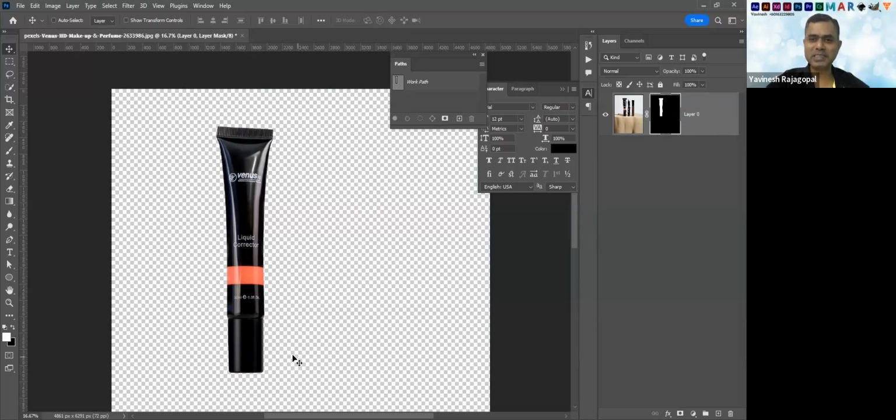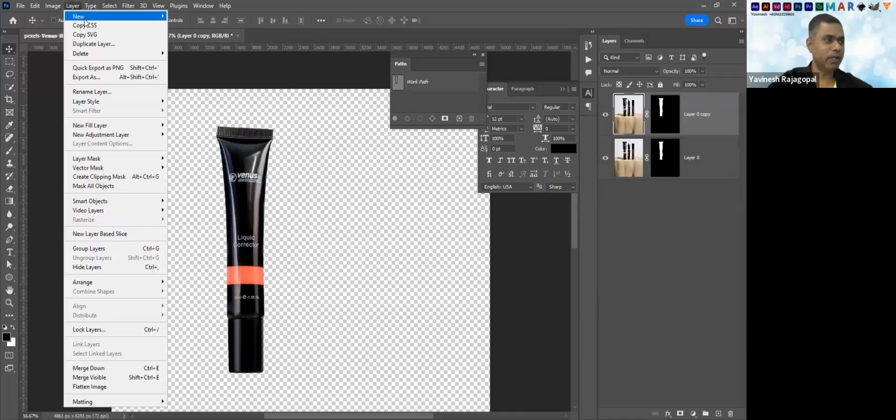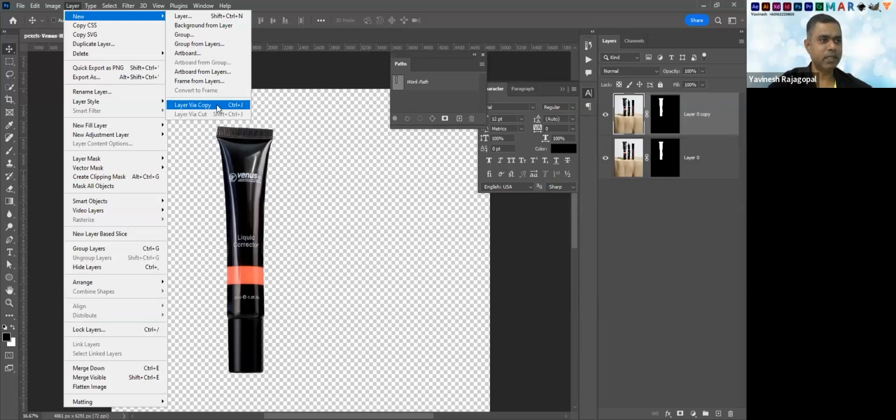Of course we want to select more objects, right? But we have only one layer over here. So what we do, we make a copy of the layer. You select layer 0 over here. Click on layer 0 here. You press Ctrl J. Ctrl J is to duplicate layer or to make a new layer from selection. Currently we don't have any selection, so just select the layer, press Ctrl J. If you go to menu, you go to layer, new layer via copy here. Dah duplicate?